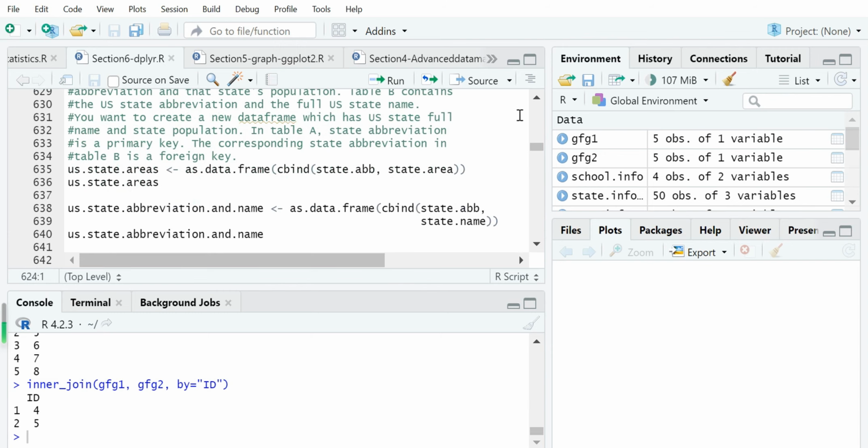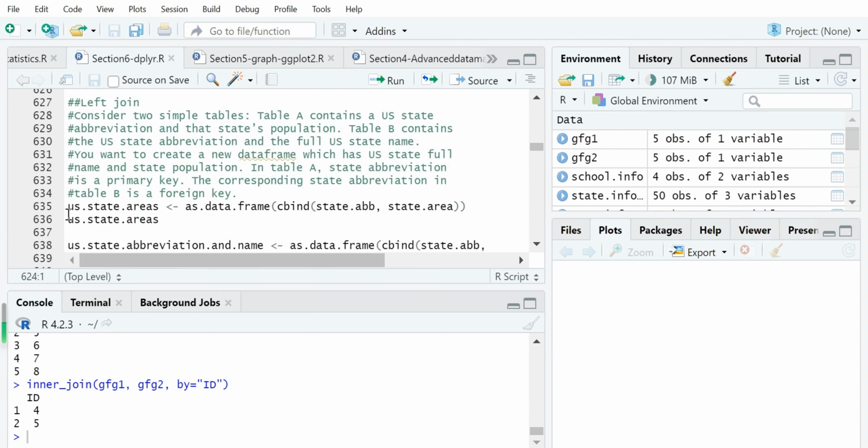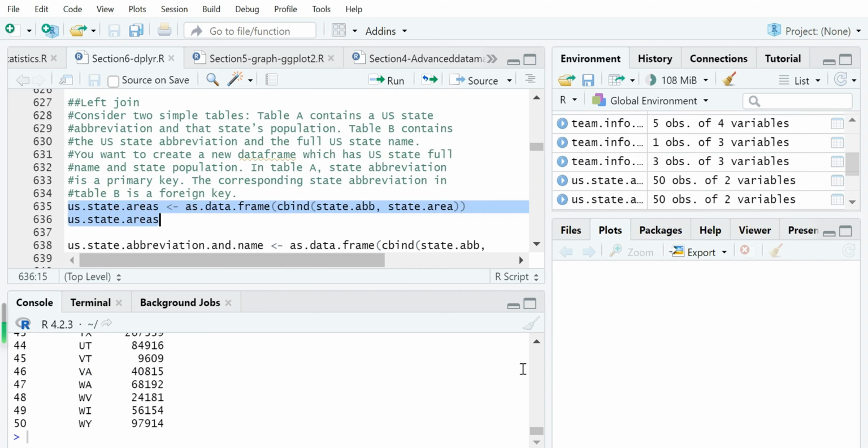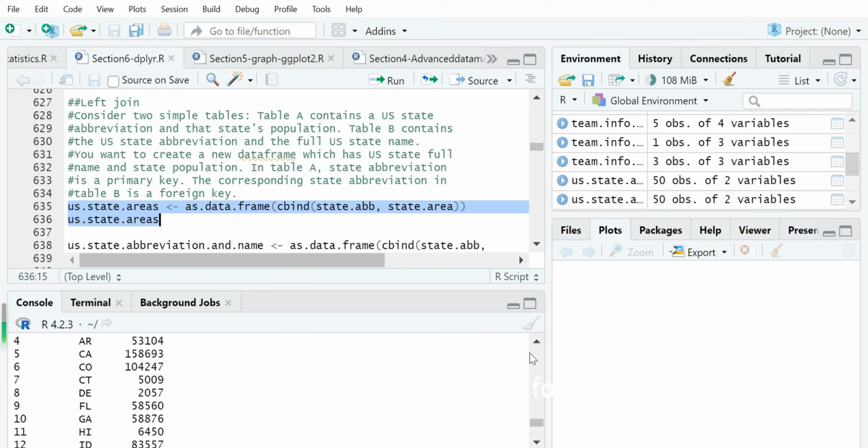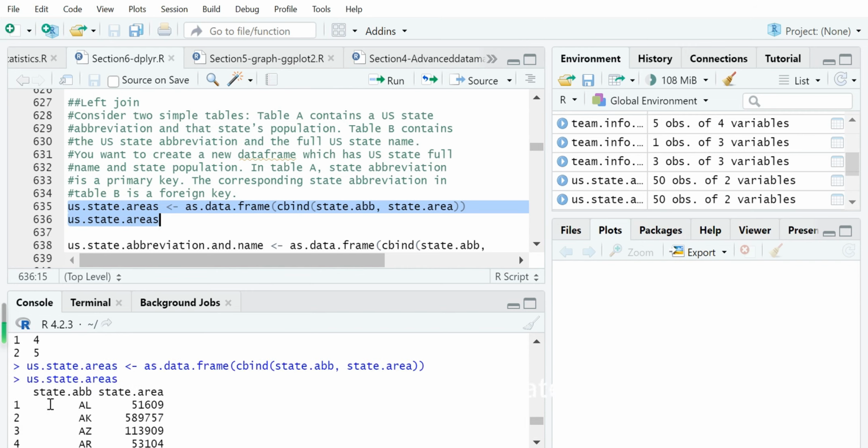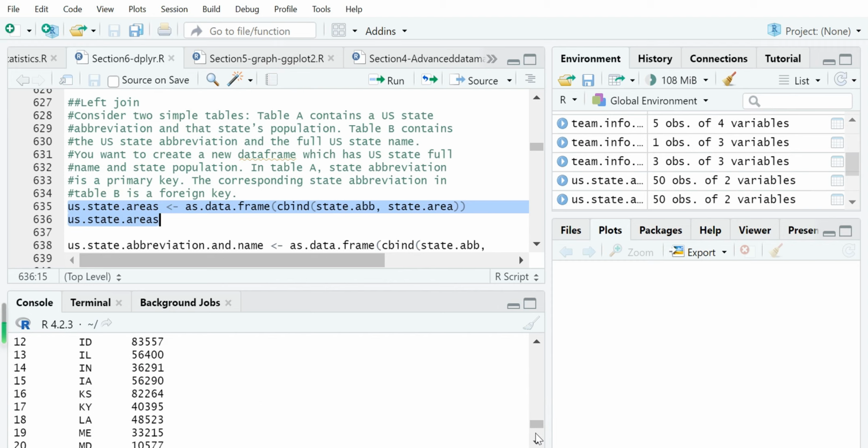And the left join. We create a data frame called US state areas, with two columns for the state abbreviation and the state area, 50 observations.